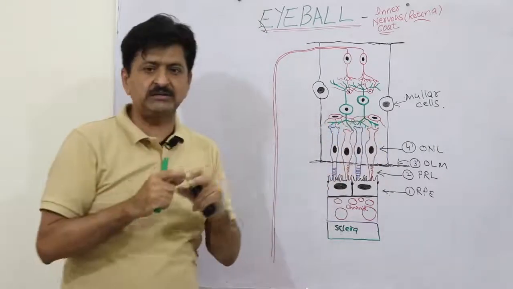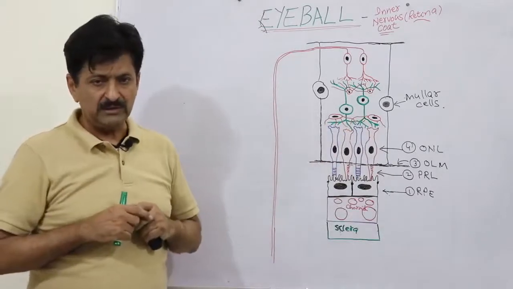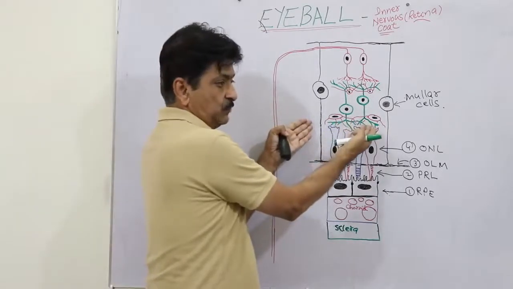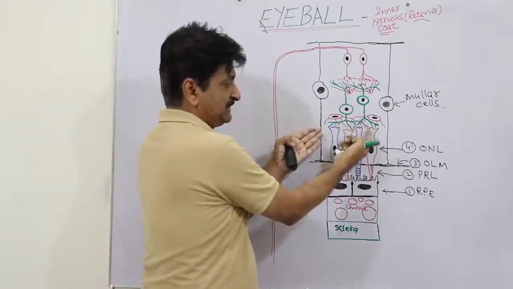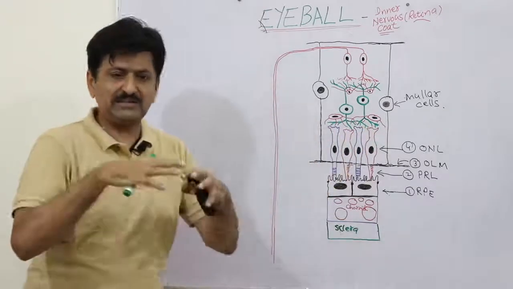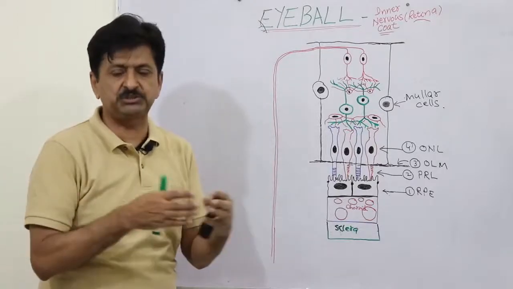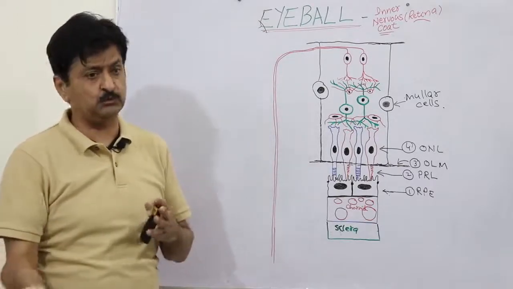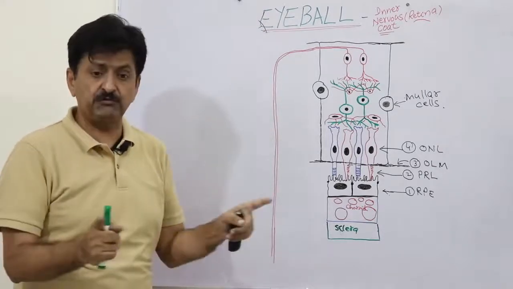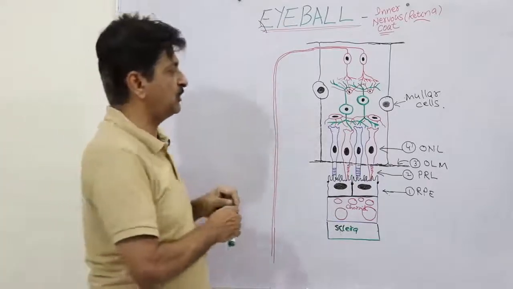They are transmitting their signals, impulses into the bipolar cells here. That area is in fact right in this area. You will see that there are synapses here, and in these areas we have the dendrites of the bipolar cells and the synaptic terminals of the rods and cones. So, to regulate that area, to modify this impulse transmission from the rods and cones to the bipolars, another type of cells is located here, which will regulate this transmission. These cells are called the horizontal cells.